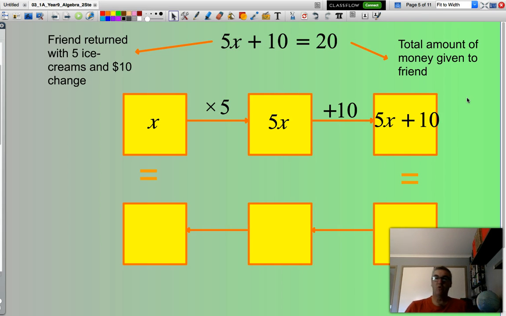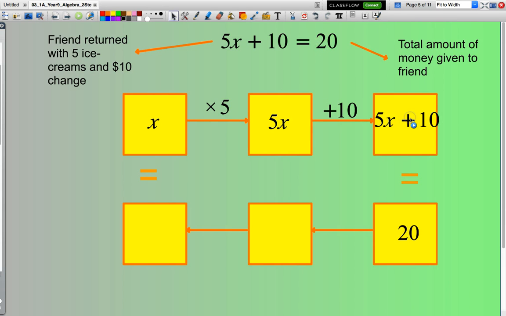Now I'm going to rewind my story by looking at the right-hand side of the equal sign. So I could say that all equals 20. Now what I'm going to do is apply the inverse operation, or you might think of that as the opposite operation. What would be the opposite to adding 10? The inverse to adding 10 would be subtracting 10. So I would want to subtract 10 from 20. And what would I get for that? 10. So 20 minus 10 is 10.